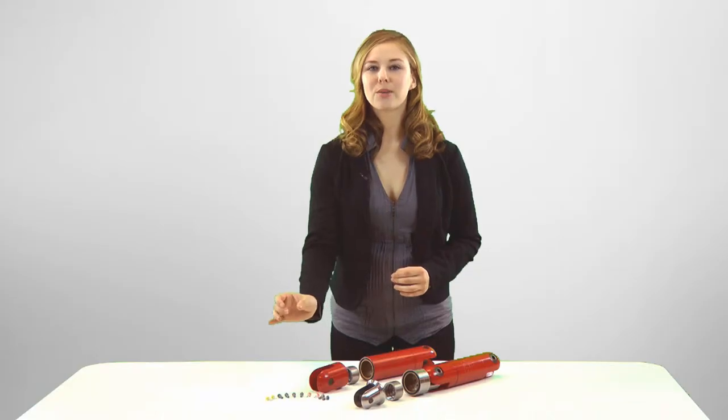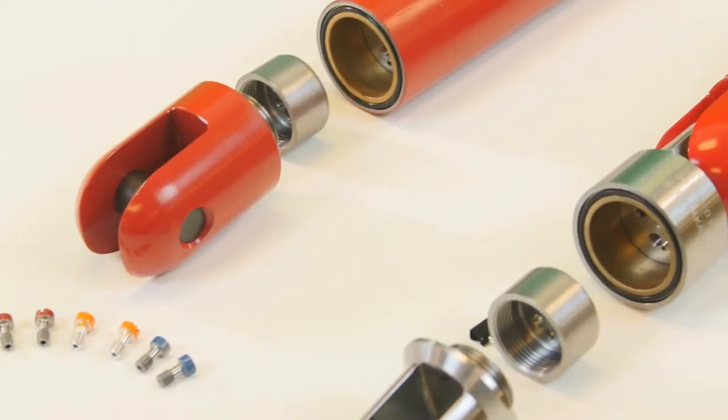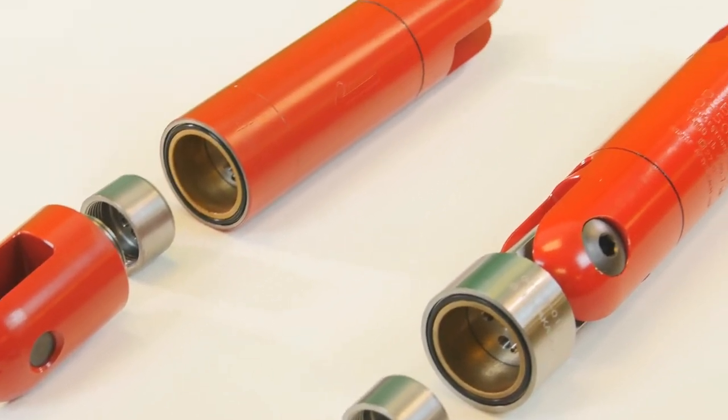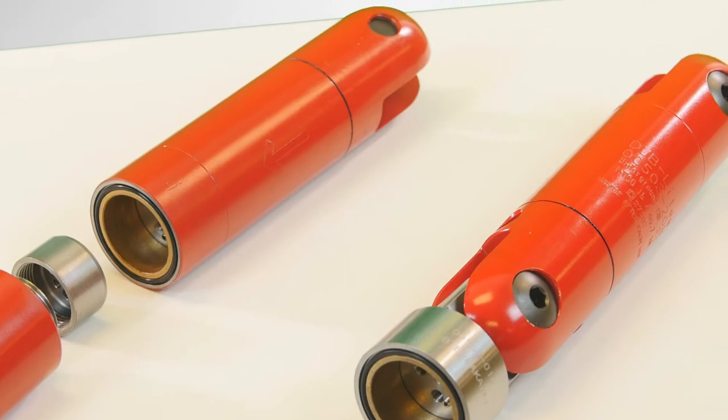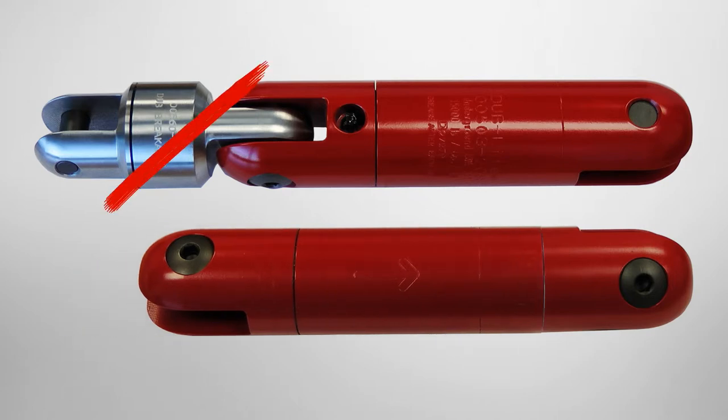565-566 series breakaway pins that we offer, giving the Breakaway Swivel a break load range from 750 to 12,500 pounds, or 300 to 6,000 kilograms. Different pins can be combined to create a number of different load values. The HDD Breakaway Swivel eliminates one link, saving you 5 extra inches in your pullback assembly.